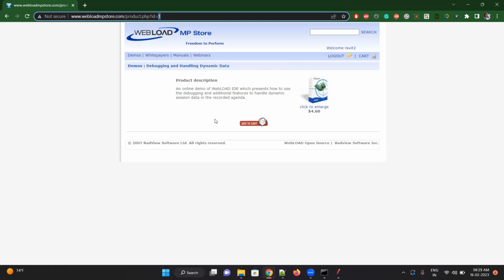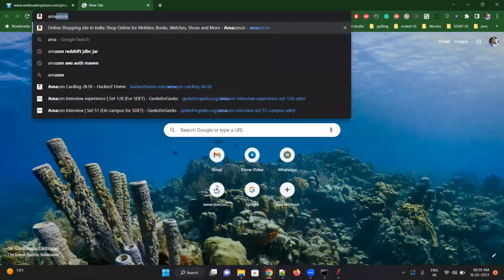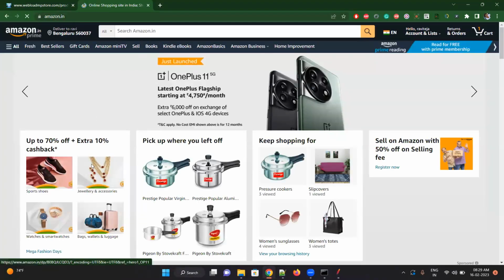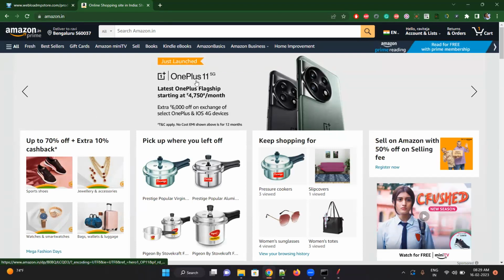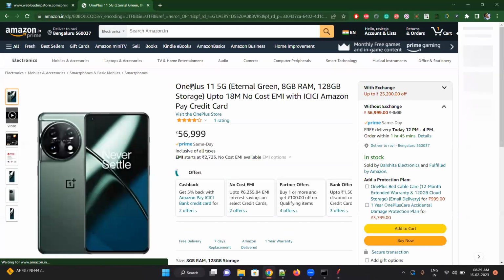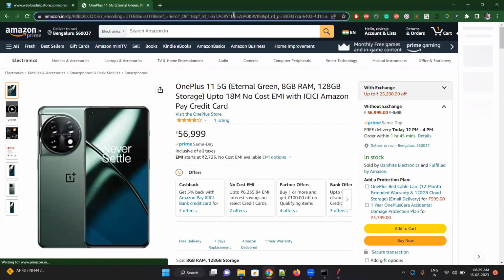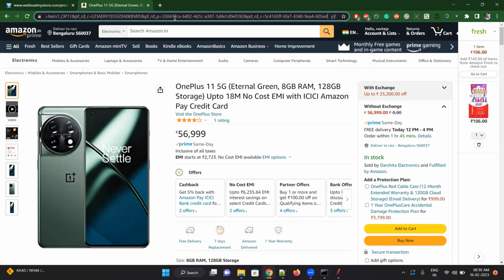Suppose you go to Amazon, right? This is a dummy application, so you will see like 1 or 2 products. But if you see anything, let's say 1 plus, for this product the ID number will be very different. I'll show you how the number is. The number could be in this format. So can I sequence it, or can I put it in an Excel sheet? If I do 39.28, I can put 39.3, but do I get any other product? No, right? In real time, you won't get the product IDs.